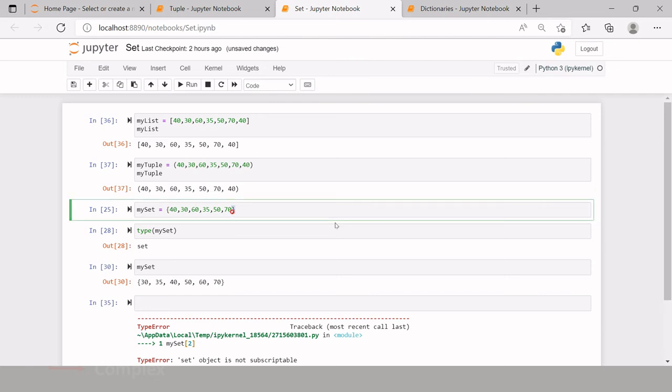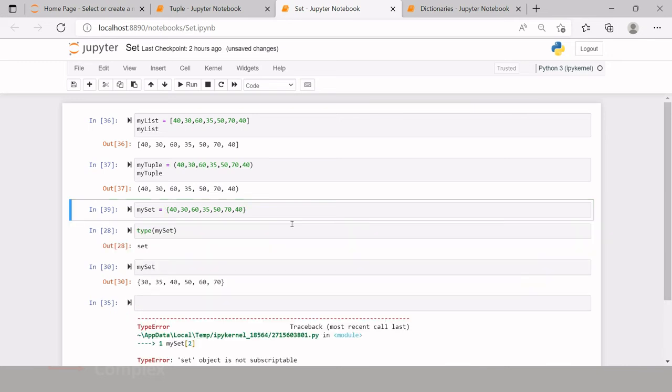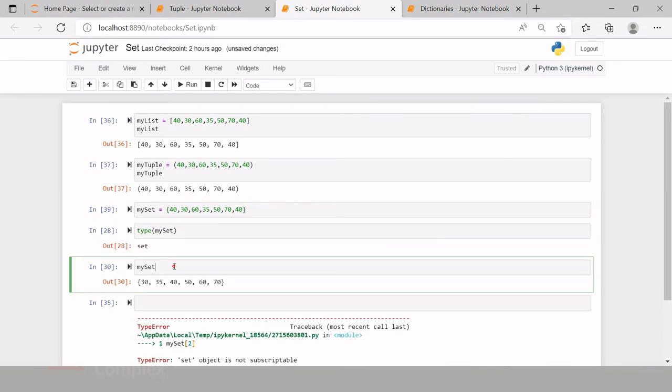Now let's try to check this thing in set. Here it says, oops, this is the obvious error. Now this is created, but is it actually storing that? Now if you see, it is not storing that. Though you have entered two same elements, that is not stored. So that's another important feature of set. Set does not allow duplicate values, right?